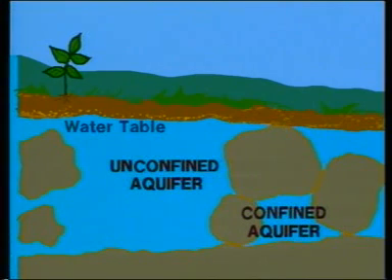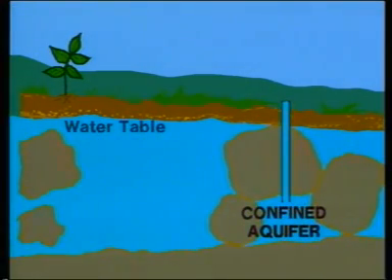Sometimes groundwater is overlain by an impervious rock or stratum. Such an aquifer is called confined aquifer. The confined aquifer contains artesian water. The water in the confined aquifer is under pressure because of the weight of the overlying stratum and the existing hydrostatic pressure. If a well penetrates into the overlying material, water will rise and form an artesian well.